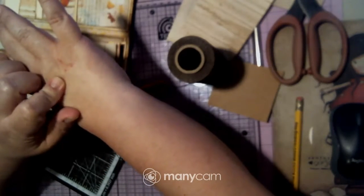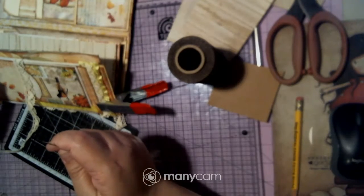Me and something sharp today out in the yard made contact. I didn't want to meet it at all.